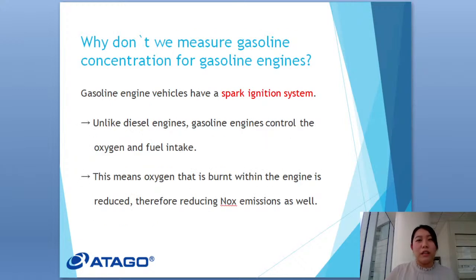If we measure the concentration of AdBlue in diesel engines, why don't we measure the concentration of gasoline in gasoline engines? Gasoline engines use a different ignition system, the spark ignition system. Unlike diesel engines, gasoline engines control the oxygen and fuel intake. So the oxygen that's burnt within the engine is reduced, which also reduces the nitrogen oxide emission. So for gasoline engines, nitrogen oxide is not a big problem, but more of a CO2 emission problem.